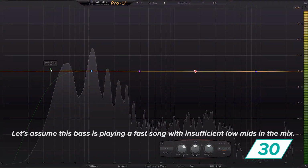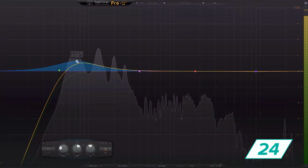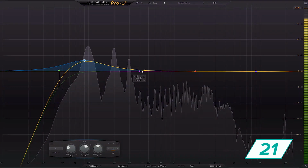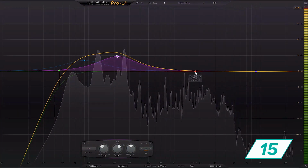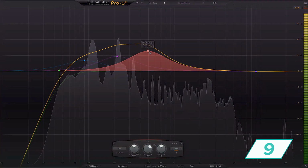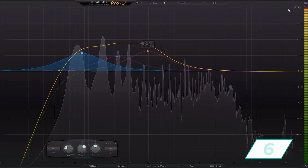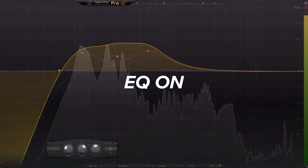Make sense? To prove how easy it is to apply these principles on any type of bass guitar, I'm going to start from scratch and EQ two totally different bass guitars again in just 30 seconds. Not bad, right? And here's the last one.